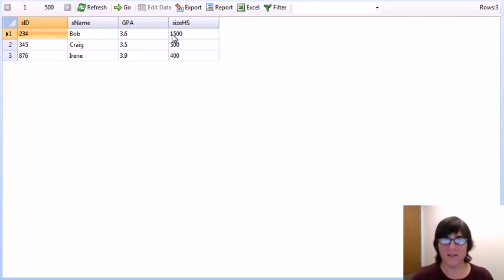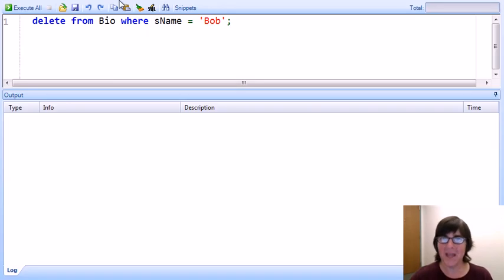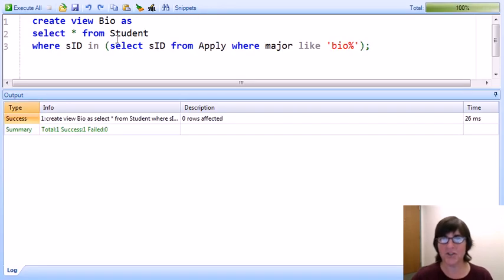Let's say that we wanted to delete the first tuple from the view, the tuple with student name Bob. So we wanted to run this command here. If we take a look at the view definition, we can see that what would make sense here, because we're selecting students, is to actually delete the student tuple for Bob. And that is what the system will do. There would be other possibilities like deleting the apply tuple, so there is ambiguity here.